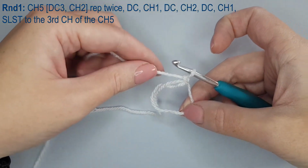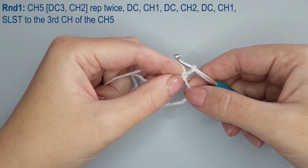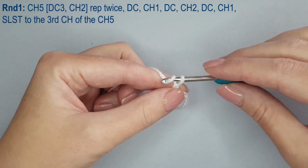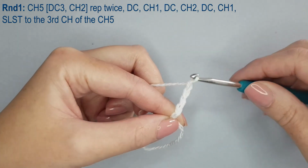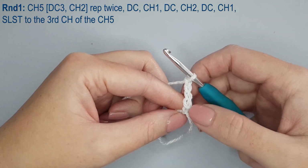To start our round 1 we need to chain 5. So I already have 1 chain already made and I personally count this, some people do, some people don't. And I'm just going to chain a remaining 4, so I have a total of 5 chains. This will count as a double crochet and a chain 2.